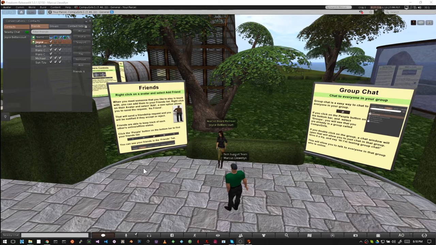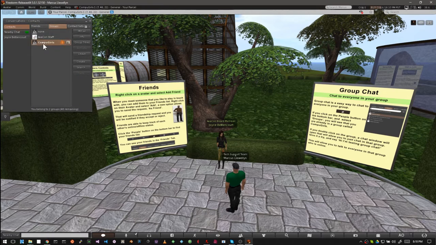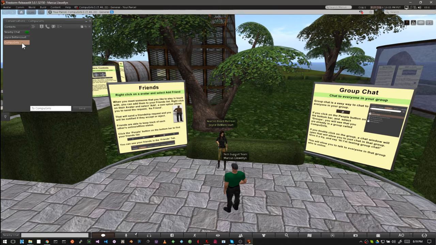One final way to communicate online is via a group chat. Most people in the world belong to a group. In your case, you're going to belong to the CompuGirls group. You can see this in your conversations window under Contacts and under the Groups tab. If you move your mouse cursor over the CompuGirls group and double click, a new conversation window will open. Anything you type in here will be seen by everybody who belongs to your group. And anybody in your group who talks back, like Joyce, you'll also see in that window.